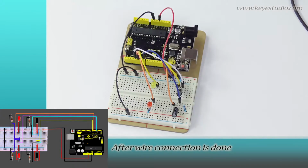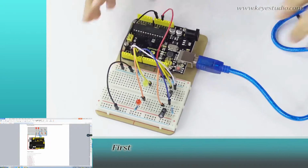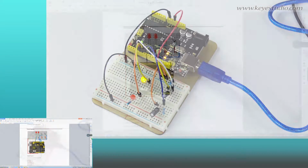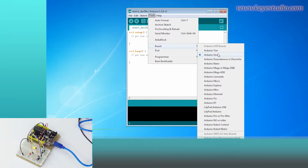After wire connection is done, let's upload the test program to the board. First, connect your UNO to computer with a USB cable. Now, open Arduino IDE, select the board and COM port.